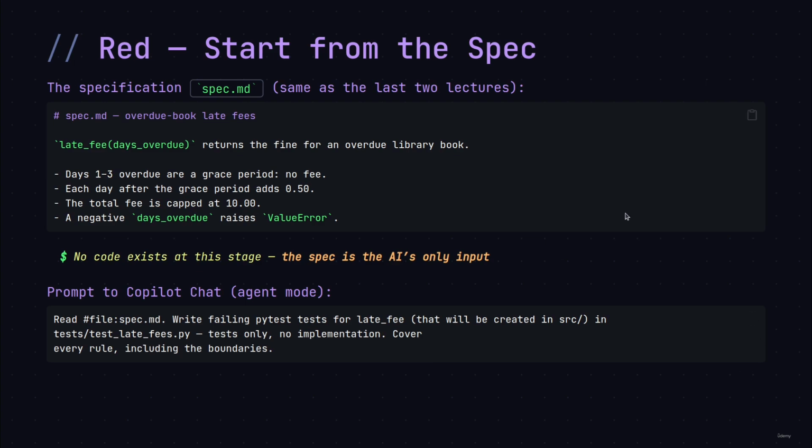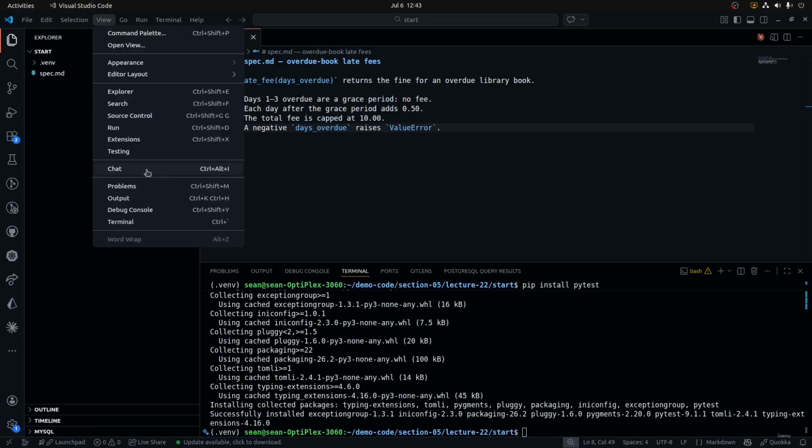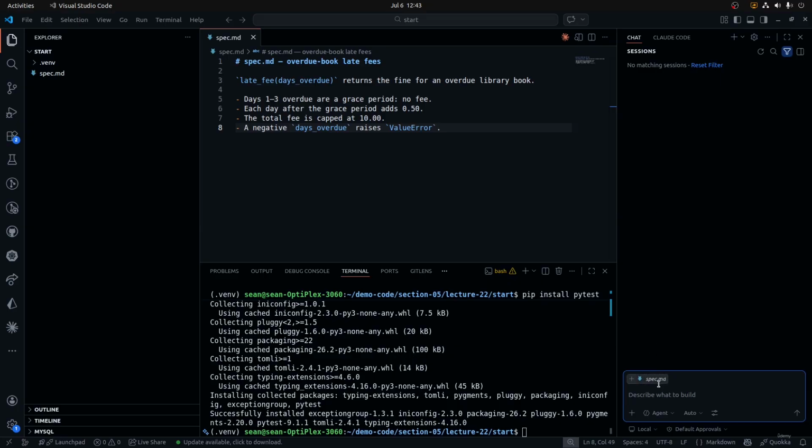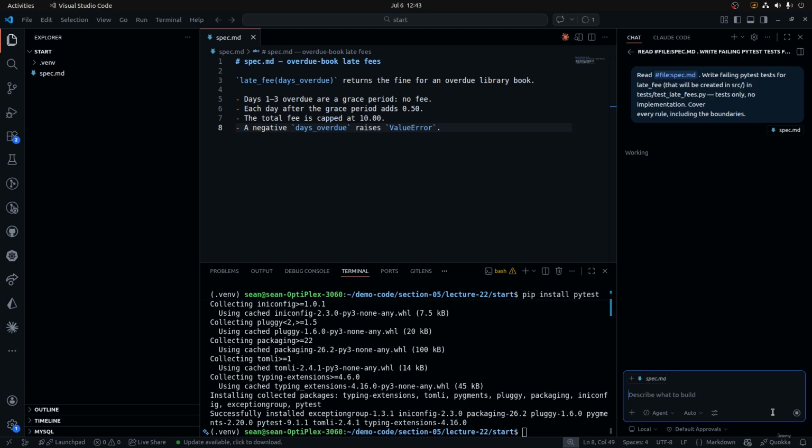Going to copy that. And then let's open up our chat under View and then Chat. And there you've got the shortcut Control+Alt+I. And then what we are going to do is you can attach it there, or you can again use hash. So we're saying read the spec.md file, write failing PyTests for late fee, etc. And let's send that off.